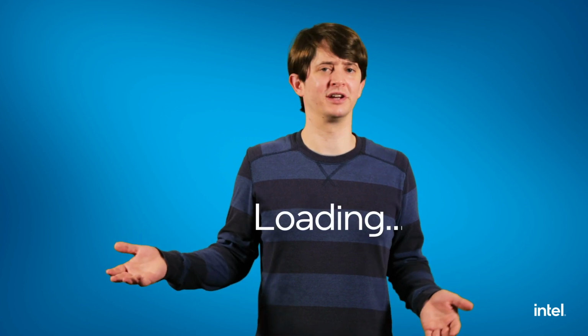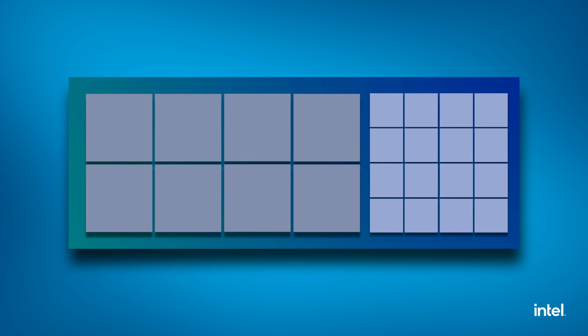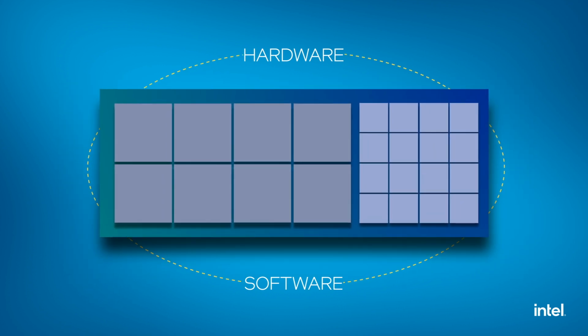Now you might be asking, how did processing work before this? There must have been something coordinating all this frequency, or else we'd just be looking at loading screens all day, right? Up until now, most operating systems worked under the assumption that all cores are created equal, and scheduled tasks with that in mind. That's why the combined hardware and software solution provided with Thread Director and Windows 11 is far more performant. The OS now has a much deeper understanding of what power rating each core has and what each one is best used for at the time.